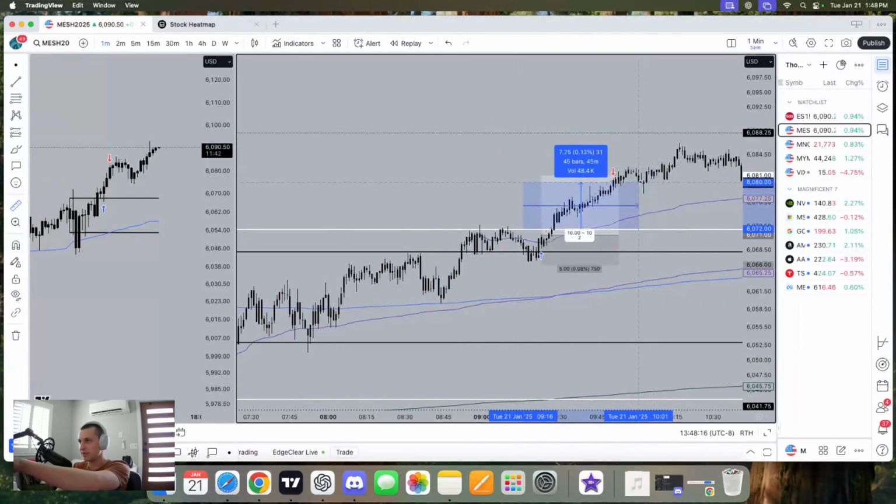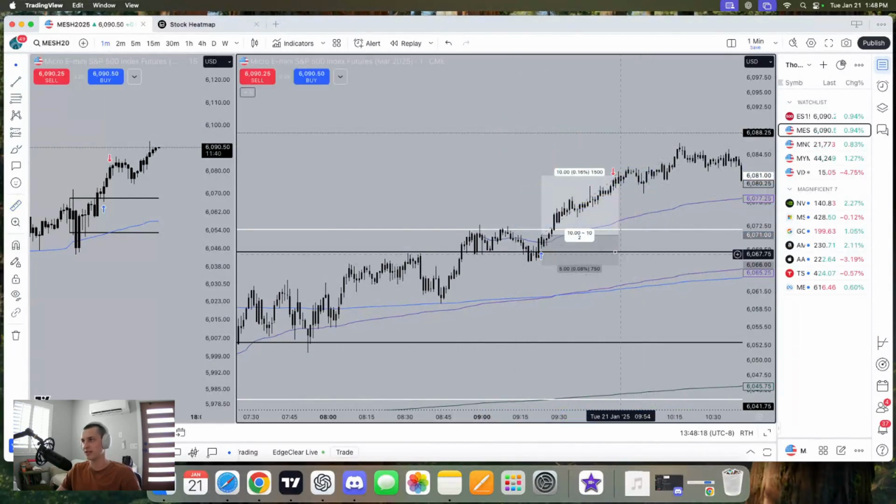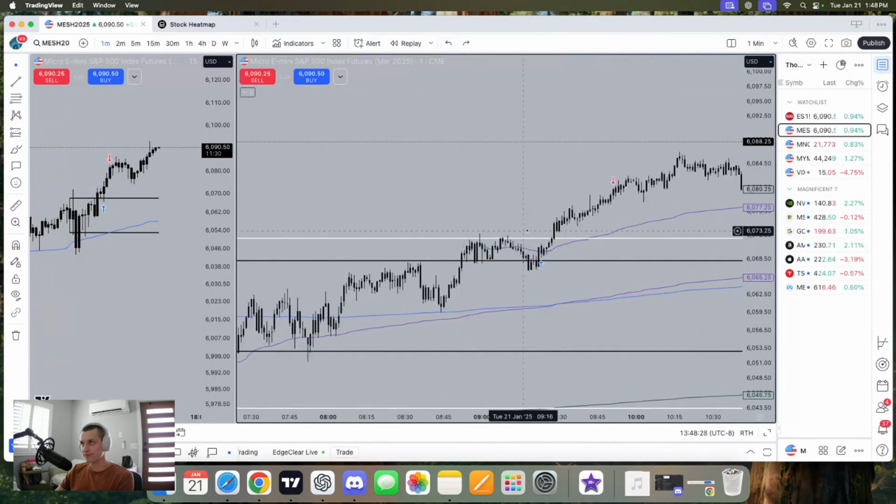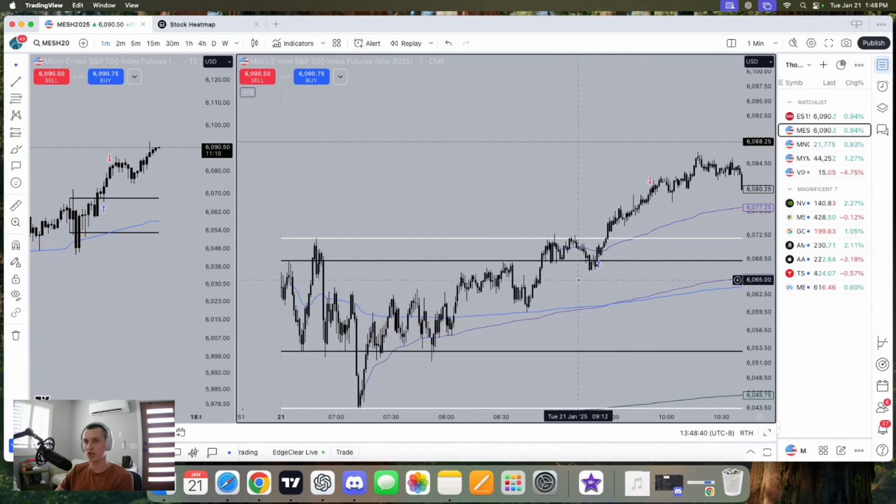So I put my TP just under that because I like to be in and out of my trades quicker. I don't want to sit through all that. And if there is going to be more extension, I can always get in with a new entry. So this was the entry that I took. And you could see closed it at 1R, or actually it was 2R. It was a 2R trade. Bought here, sold there on the live account, and then also on Top Step.